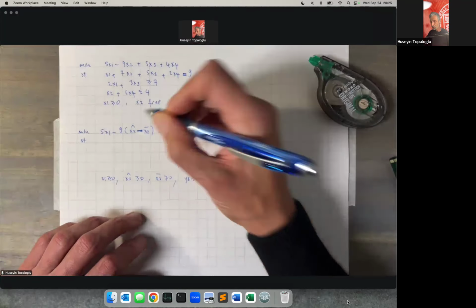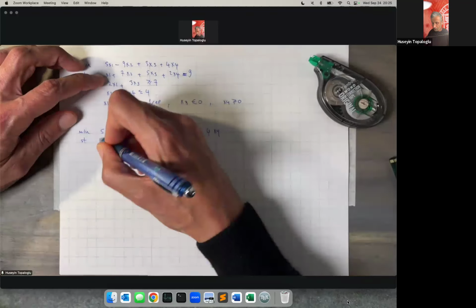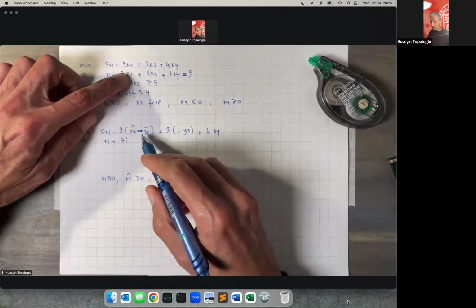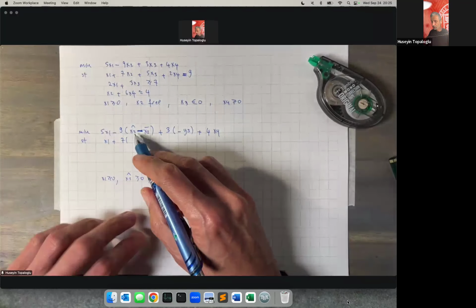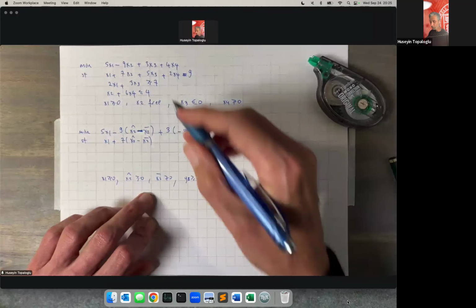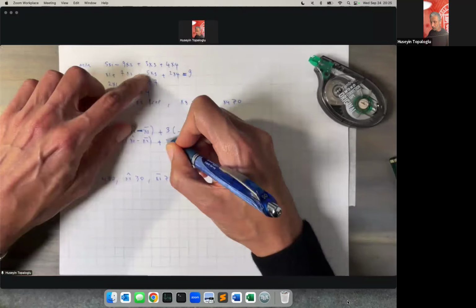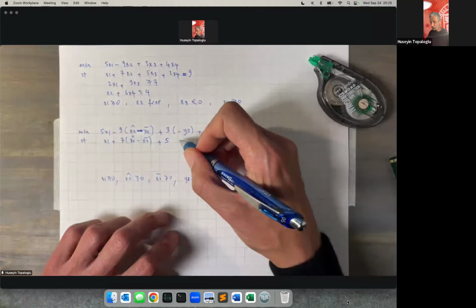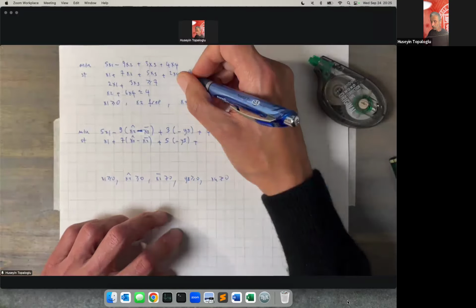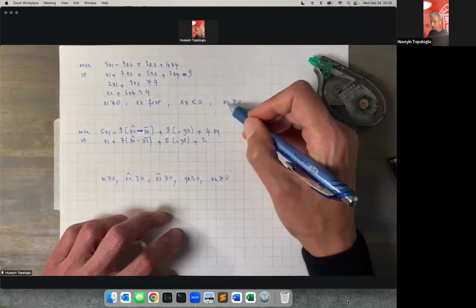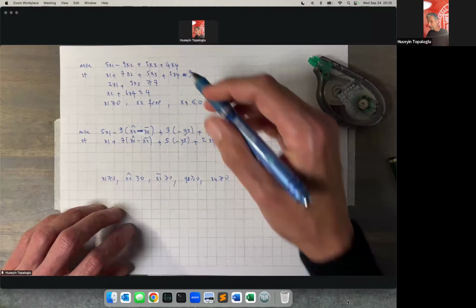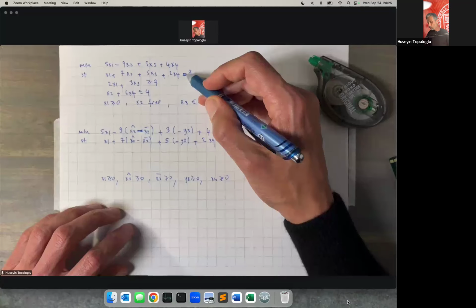Let's do the same thing in the constraints. We kept x1 as it is. We replace x2 by the difference of two non-negative decision variables, x2 hat minus x2 bar, plus 5 times x3. We replace x3 by minus y3 right there, plus 2 times x4, which was already a greater than or equal to 0 decision variable, so we left x4 alone. Good. This is an equals to 9 constraint.